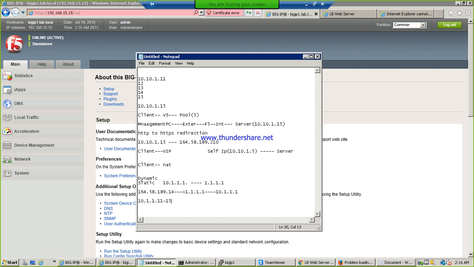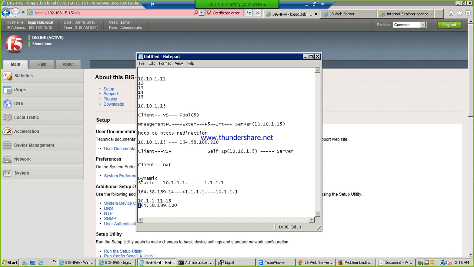And my virtual server that I would be configuring will have an IP of 164.58.189.100. This will be my virtual server IP. Through this I will access the application, and then it should load balance me into these servers.